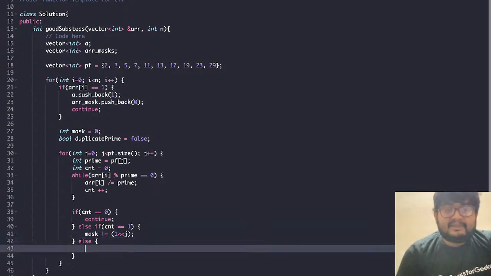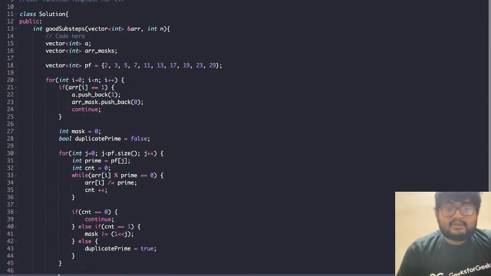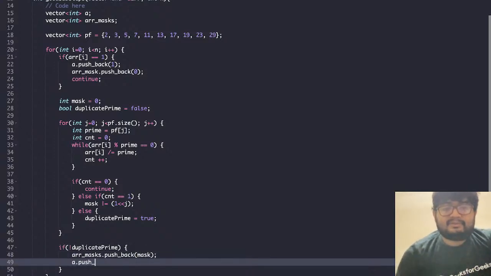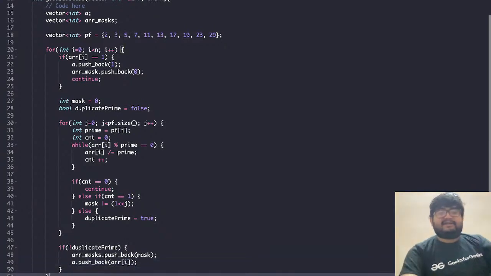Else if it is more than 1, in that case we'll mark duplicate prime equals true. So if not duplicate prime, only then add it to the answer. So a dot pushback arr I, arr mask dot pushback mask.